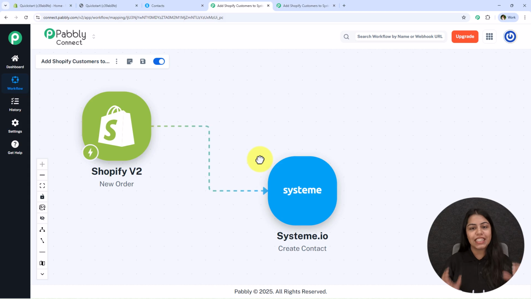Now further, once the details are added, you can set email campaigns or you can use the details according to your own choice. So to do this, we have to use Pabbly Connect. But first, before seeing how we can create this connection, let's see how this automation is going to work.